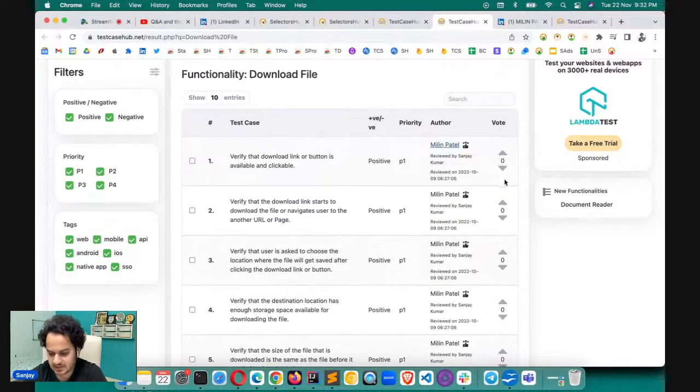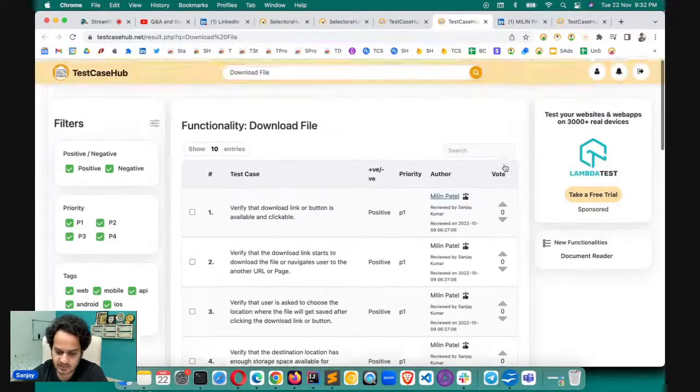And of course there is a functionality of upvotes and downvotes. Right now there is not much data, but as it grows and as the community gets involved, it is going to be more interactive and more fruitful. I don't see any cons there. All are pros, because this is an absolutely free community product. It is a single page application, a kind of repository. You come and search. What is it going to harm? Nothing.